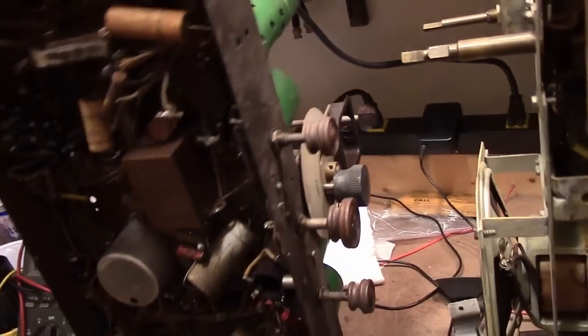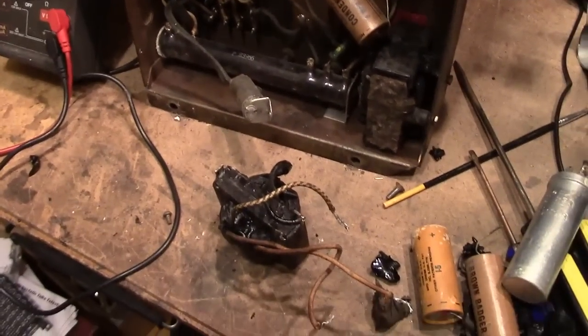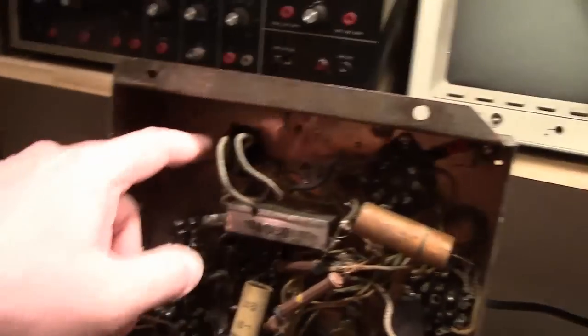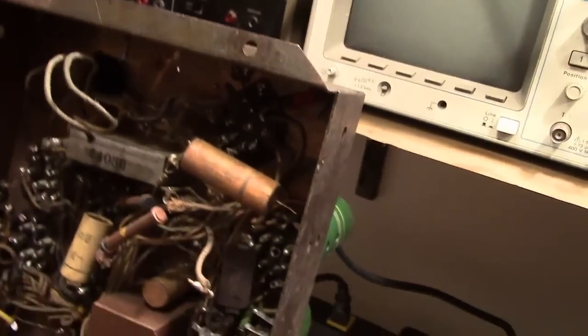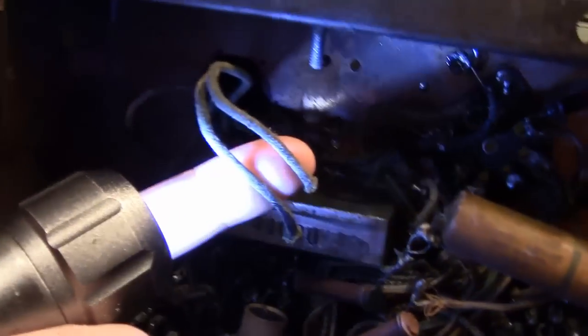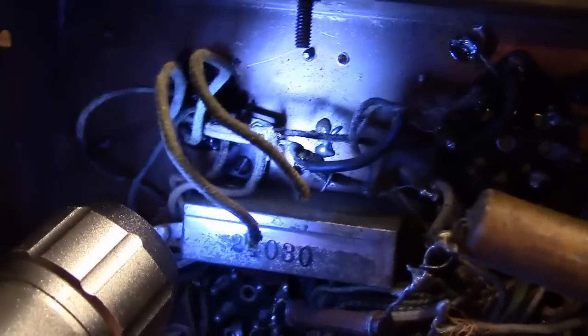If that's the case should be able to dispense of all the junk inside and hide some new caps inside. But don't worry about that until we get this working. Cause meantime I can just tack some caps down in here and just put that on the side. So done some more exploring underneath and not looking so great. Pulled the output transformer out, it's definitely open on one side of the primary. And I cleaned out a bunch of the gunk down in here. And I believe these two wires were the filter cap that was disconnected and that's what caused all the heating and tar to ooze out. The other wires are primary and secondary of the phase inversion transformer that drives the 42's.